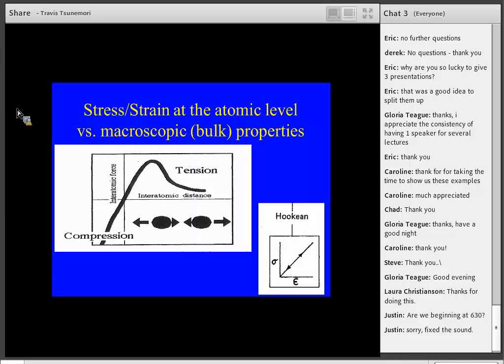We call that tension. Now if we get far enough apart, at the atomic level, when you get things far apart, they actually do not interact very well with each other. At the macro level, that can actually result in failure, where things pull apart and then they don't go back together very well. In the lower right, I have the standard stress-strain diagram of typical linear materials. This would apply to typical metals, steels, things like that, where there's a single E, and E is just a slope of that stress-strain diagram.